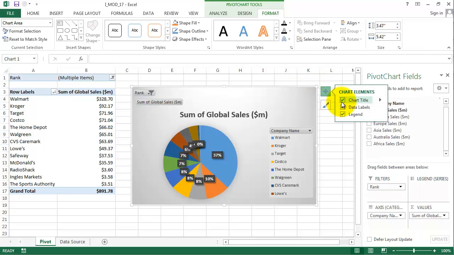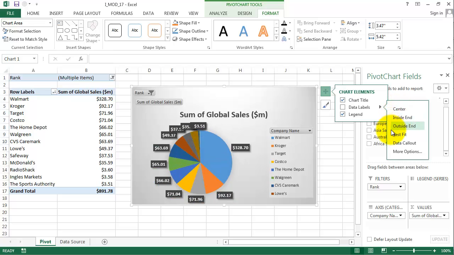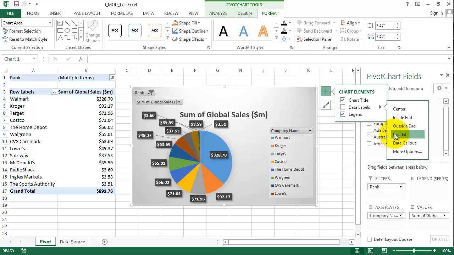I can click on this chart element. There you have chart title, and above chart, centered overlay, more options you have there. Then you have data labels. You can align those, center, inside and outside, and where you want to put the data labels. This is best fit.